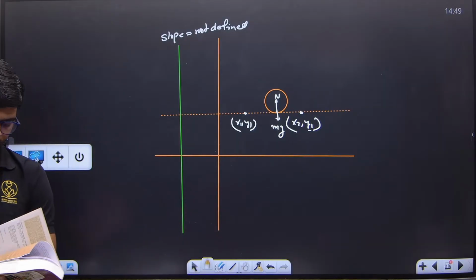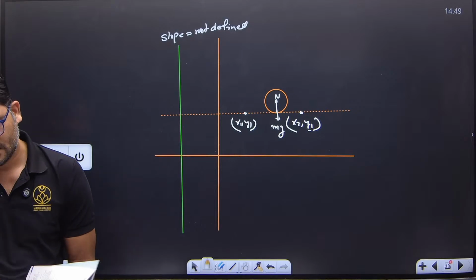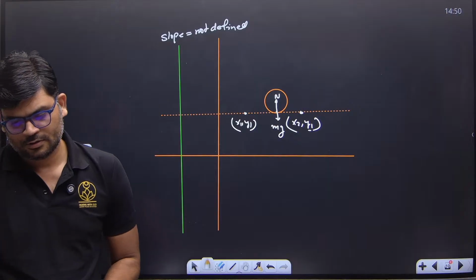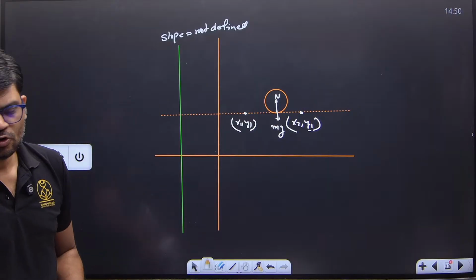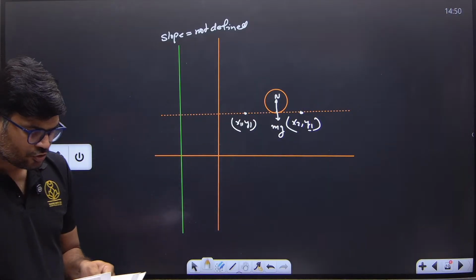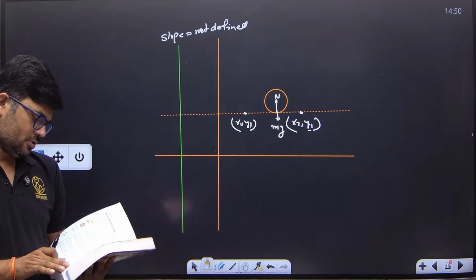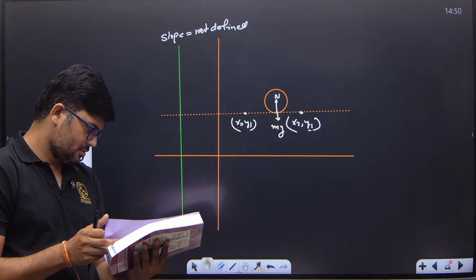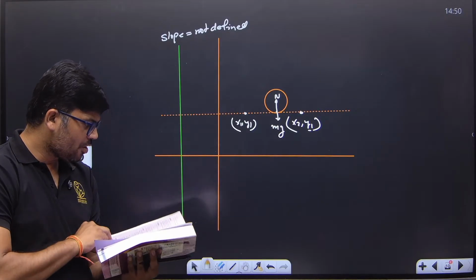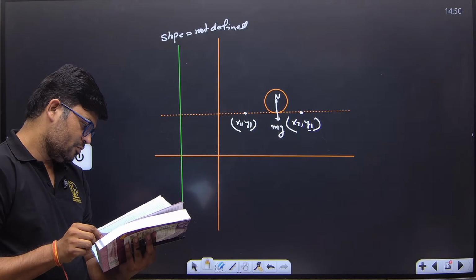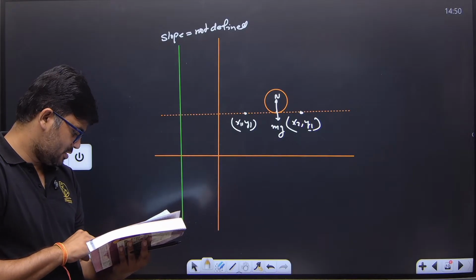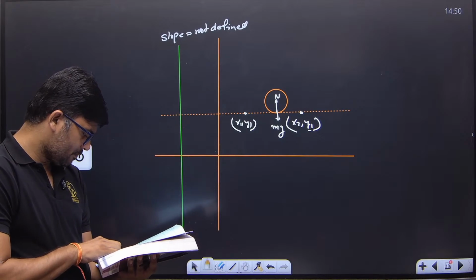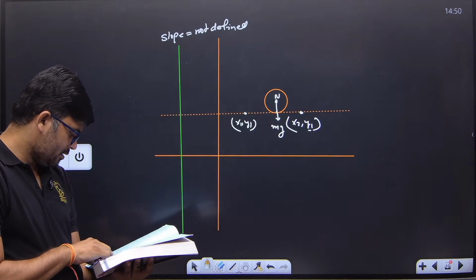Okay. So slope you have understood. Let us do some questions now. Okay, so let me see which page is this. Trigonometry, mensuration, probability, geometry, circles, coordinate geometry, slope intercept form, equation of a line.